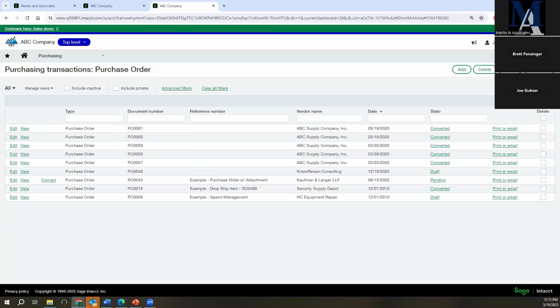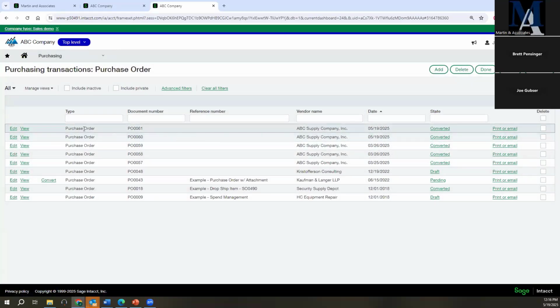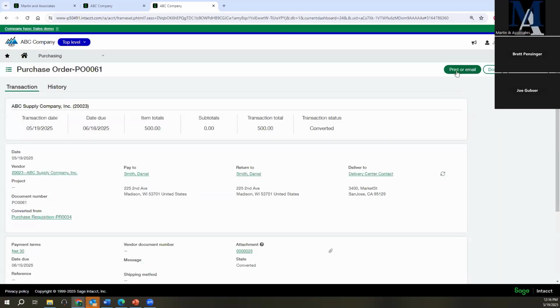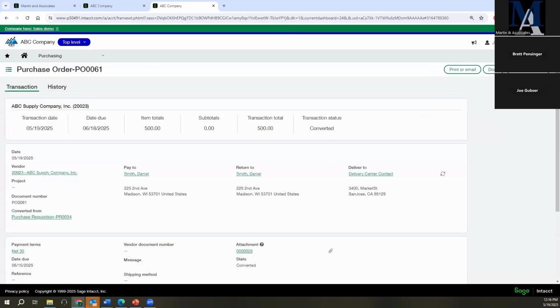Okay. So I want to go back to when I was doing my order before, and I was looking at this order, and I showed how you could do the printing of that order. You could also email that as well and say who it's from, and you could have this all set up, and that would go through and email just like it did with the remittance advices before, but it would look something similar to those, where it just says, hey, here's a purchase order from company ABC. You can email it out to your vendors that way.